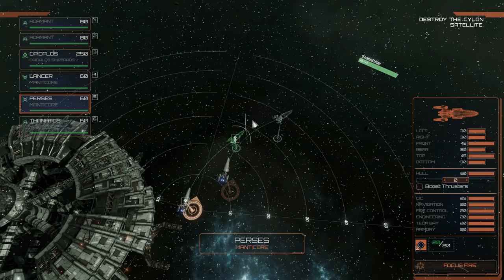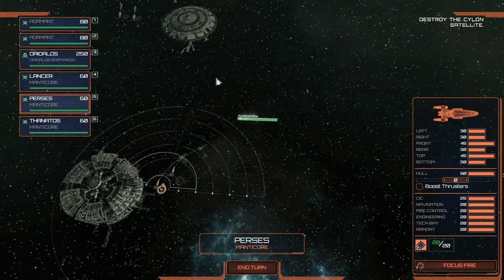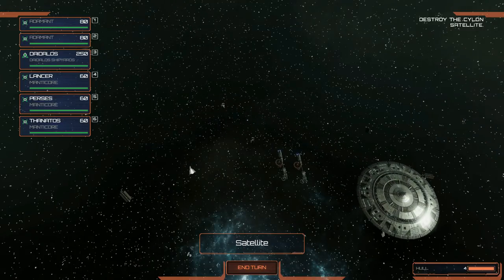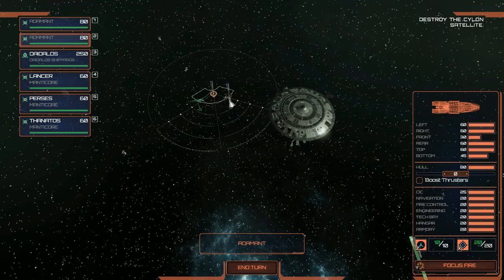So I'm gonna assign two of my ships to go this way. We have these, the Adamants. There looks like there's four satellites that we'll probably need to kill. And there's maybe some of them around here. So I'll assign the Adamants to turn and sort of deal with this.